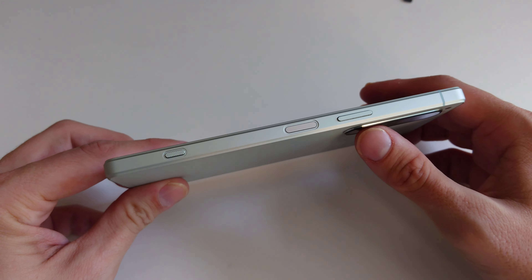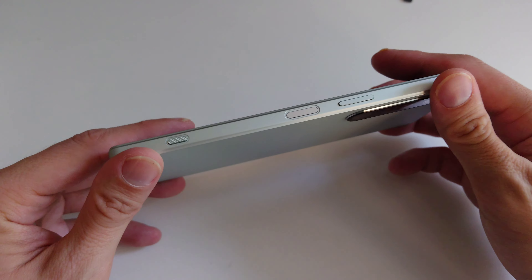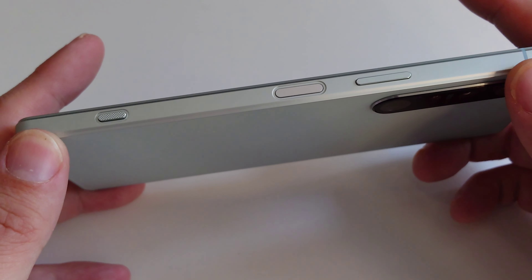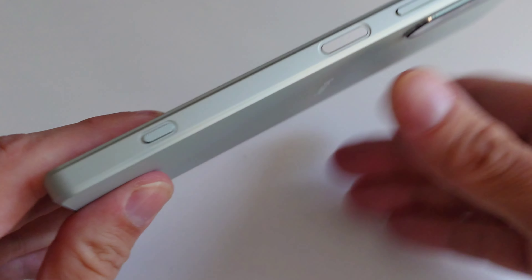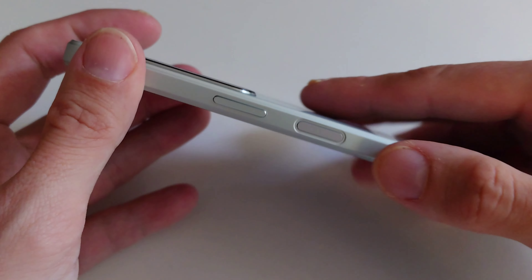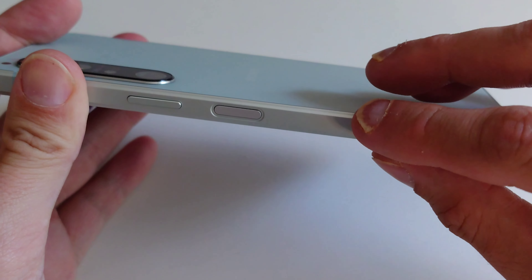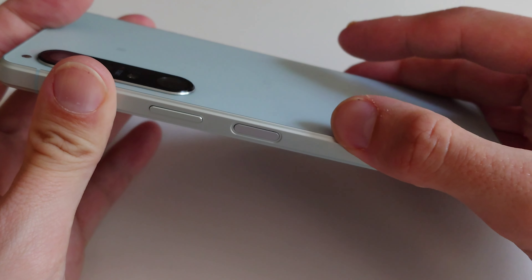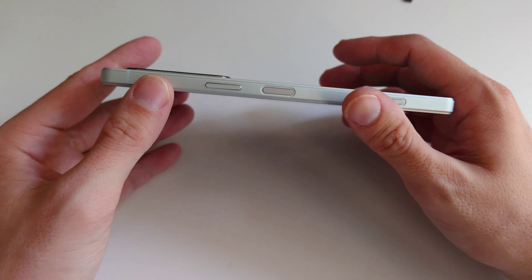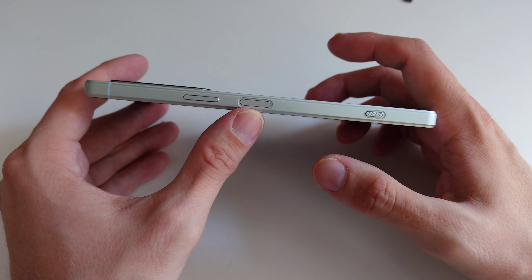The frame is very matte, which is pretty nice — it feels solid. It feels a bit more edgy; the corners are a little bit harsher than on the 1 Mark 3 for sure. It feels a little bit more like an iPhone on this side, with less rounded corners. The back glass also has more of an edge to it. Otherwise, we have the volume rocker and the power button with fingerprint scanner.